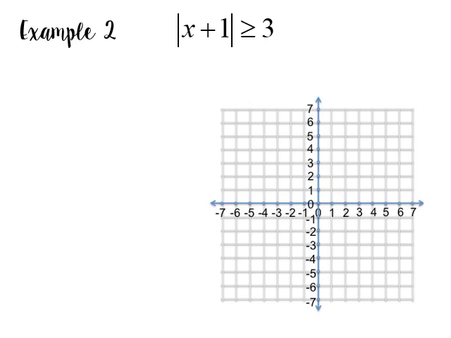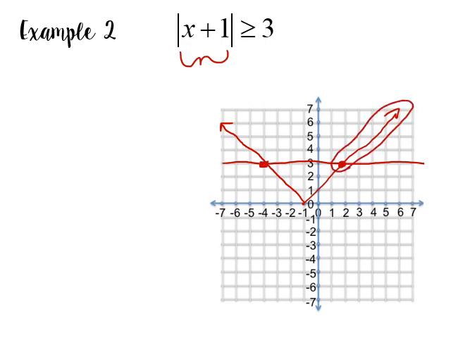Okay, this time we've got a greater than or equal to symbol there. Again, let's go ahead and see what this graph looks like. My transformation there is +1, so that moves my vertex 1 to the left. And I've still got my shape of the parent function, up 1 over 1 in both directions. And it's everything greater than or equal to 3. Well, my portions of the graph that are greater or equal, so I've got my two equal points, everything greater is this portion, but I have another portion. So this time, instead of having these values underneath here, which don't count anymore, I have two separate portions of the graph that represent the solution. We're going to learn how to solve both types, and state the solution algebraically instead of doing these ugly graphs.